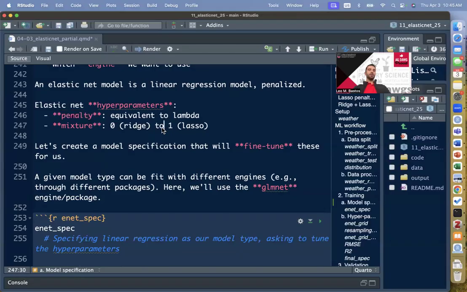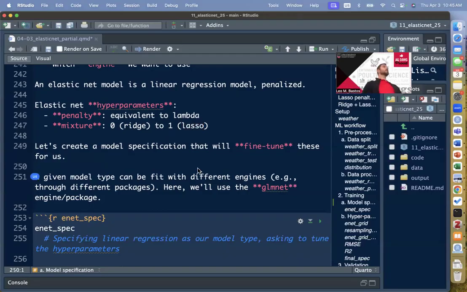One of them is penalty, which is equivalent to what lambda does, and the other one is mixture. If this mixture value is equal to 0, then you're basically doing a ridge regression, and if mixture is equal to 1, you're doing a lasso regression, and you can be anywhere in between 0 and 1. So it's just how much of a mixture you're bringing from ridge and lasso into your model.